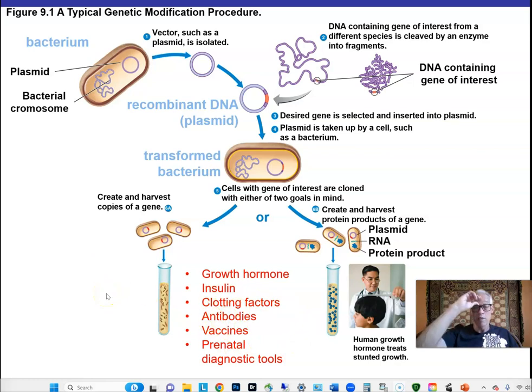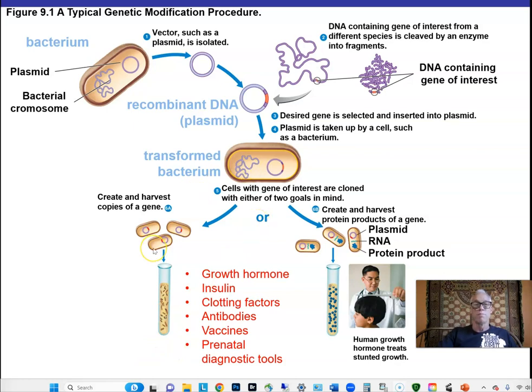Vaccines are sometimes just protein products from a particular virus, for example. We've inserted that gene into a bacterium or an insect cell or a mammalian cell, and now those cells will produce that foreign protein. We can inject that into people's bodies, and their bodies will make antibodies. The humans will make antibodies, so we have vaccines.